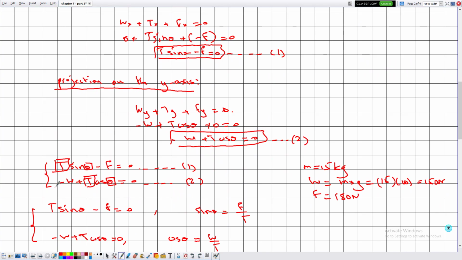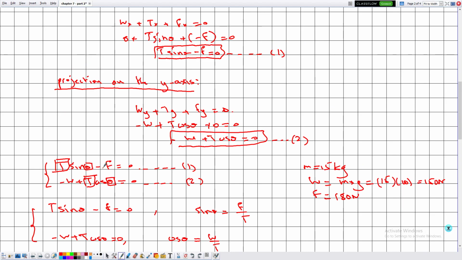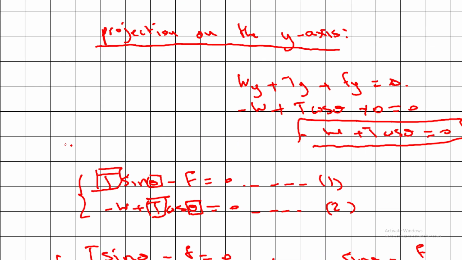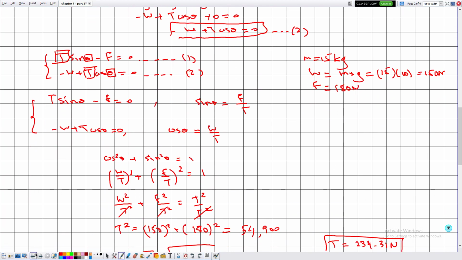Notice that because the unknowns are T and theta, both of them exist in the first equation and both of them exist in the second equation. In such types of equations, we need to solve equations 1 and 2 simultaneously, as if we are saying that x plus y is equal to 2 and x minus y is equal to, say for example, 0. In this case, both variables exist in the first equation and the second equation, so we need to solve equations 1 and 2 simultaneously. So this was what happened in the first exercise.